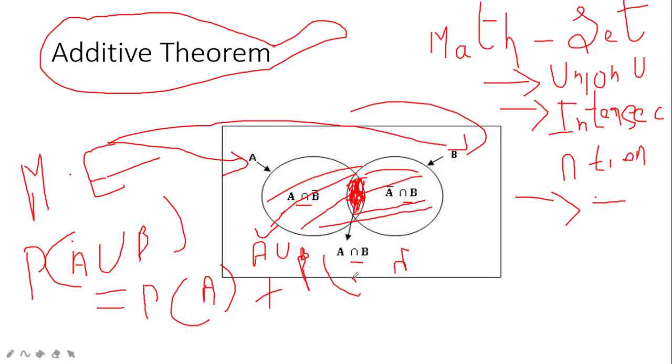So this is how you need to use your additive theorem. The additive theorem basically depends upon your set values. In that you need to choose your union or intersection, and then go with the other things to use it. So this is what your additive theorem is used for in statistics and probability in data analysis, to help find the values.